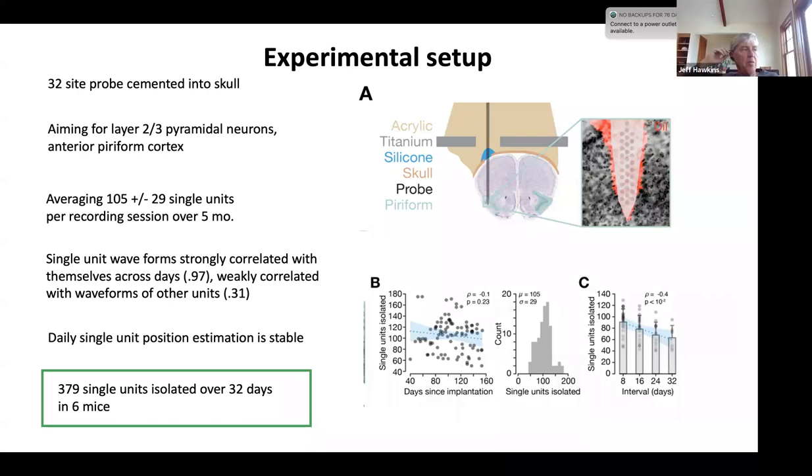Yeah, and I remember a talk I heard once where someone was showing that when you stick these probes in, the geometry of the tips of the probes caused the cells to change their morphology. Because the cells have these membranes, this research showed that if you have a sharp point, the cell membranes could wrap around the tip of the probe, and they would literally react to the probe as some sort of physical thing that they were growing around and moving relative to. So it's very hard to imagine you stick this probe in there and these cells are just static over 32 days. But I see what you said there. They're trying to characterize each individual cell, so they're making sure that they're talking to the same cell.